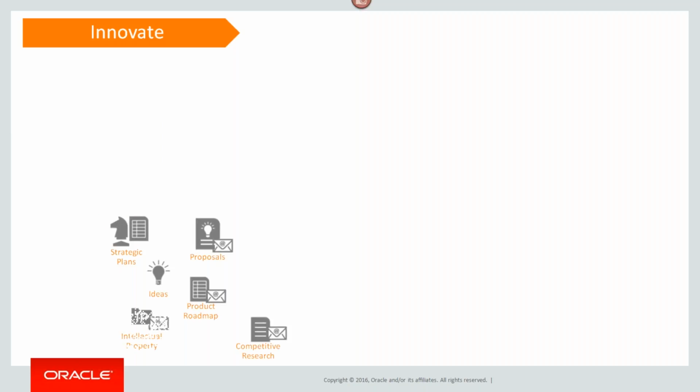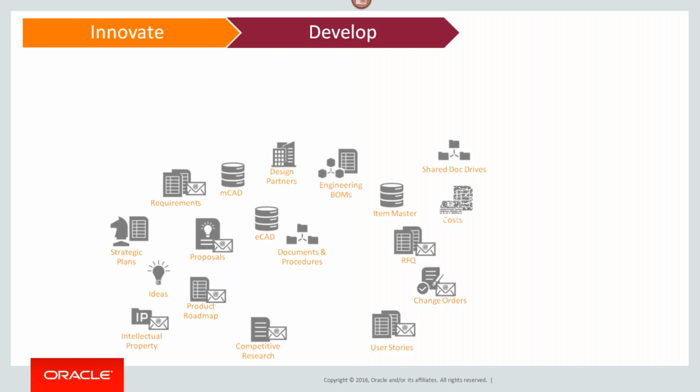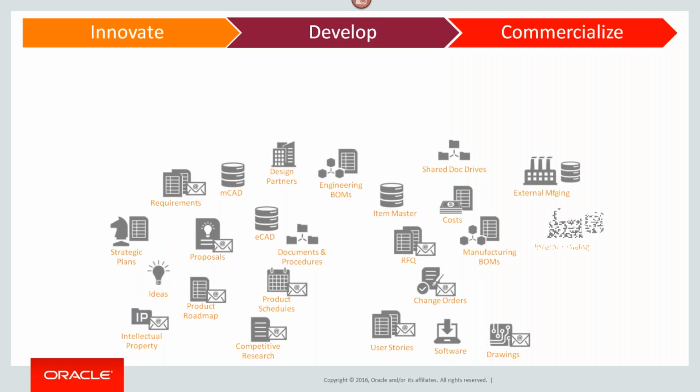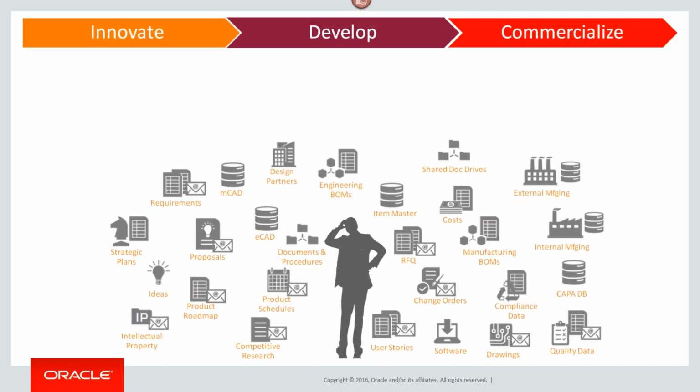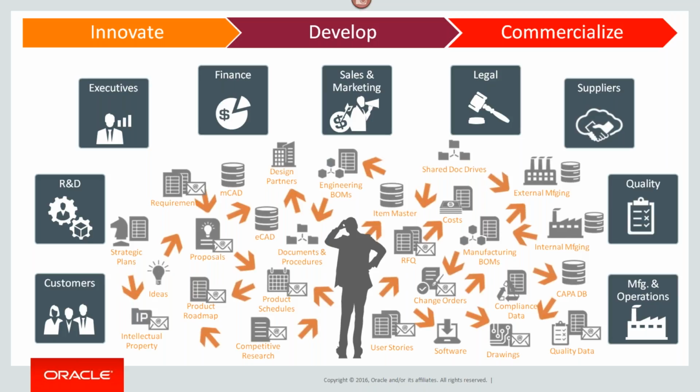And so there are so many systems and disconnects that support the critical innovate to commercialize processes, right? And so we'll look at the data that spans across this entire process area. And to stay aligned, a significant amount of information needs to be shared between key stakeholders and across different processes. And unfortunately, most companies have silos of information, and this results in competing processes and multiple systems. And so these disconnects create inaccurate information, and then vital decisions are being made on this maybe suspect information. And so companies recognize that innovation is more than just a vision, and constituents from all the functional areas contribute and validate this whole idea to product funnel.